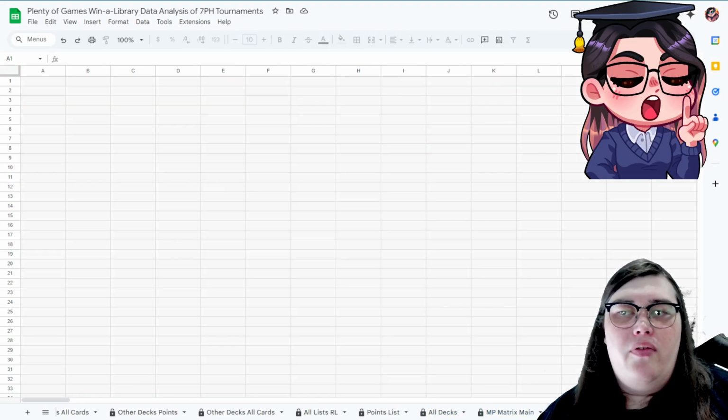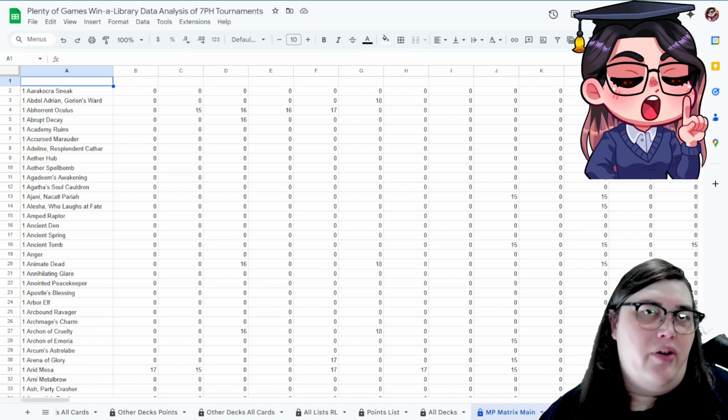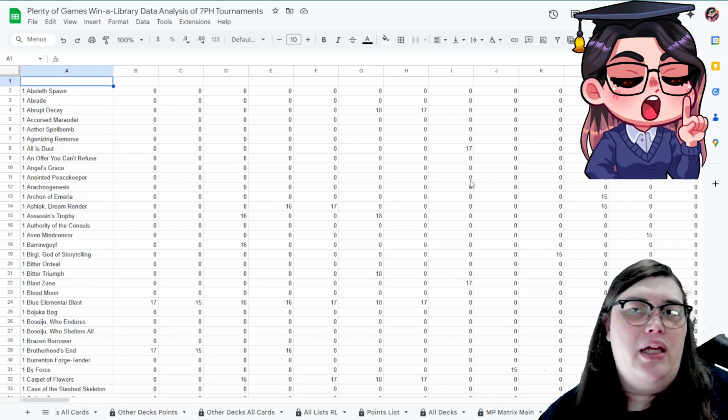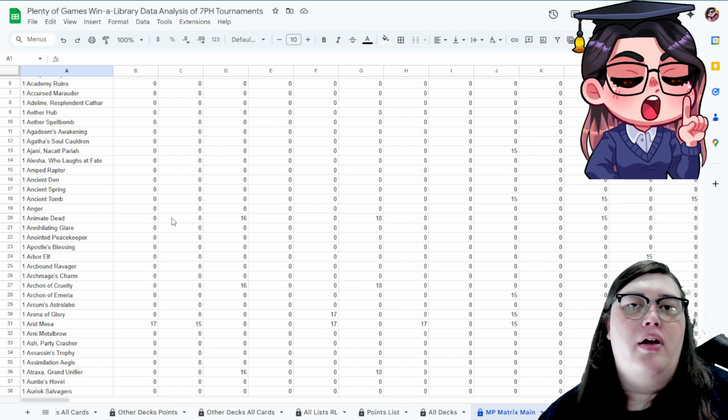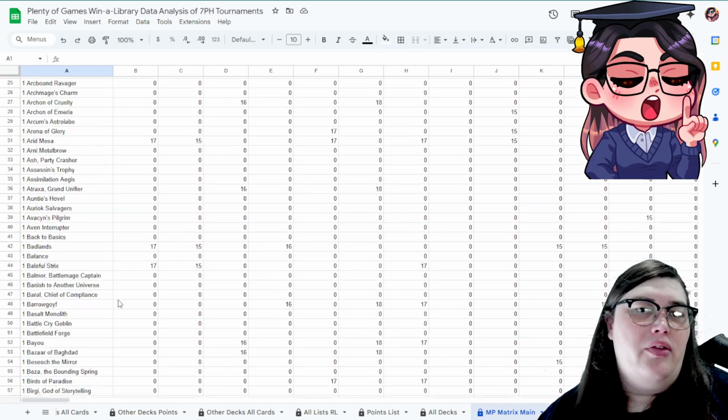And then we have these 2 sheets, which are purely functional. There isn't any inputted data required. But for your information, any card that appears will have the match points associated with it.